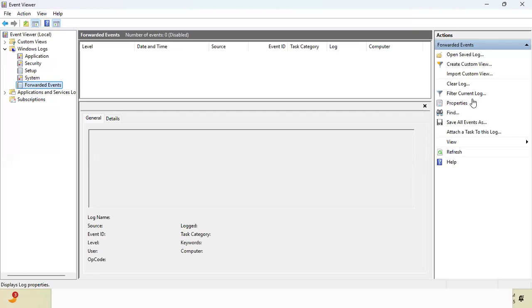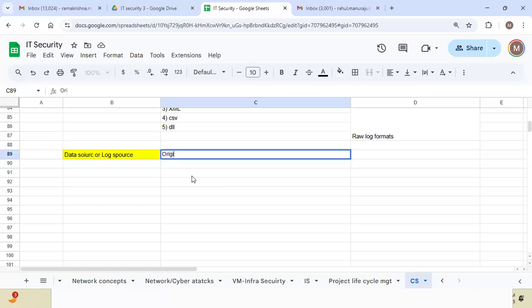So log source is nothing but the origin of the logs, or the source of the logs, where the logs are generating. That is called log source and data source.